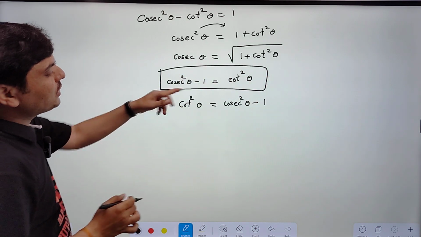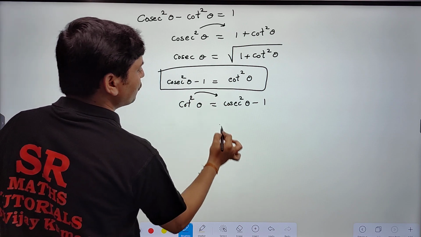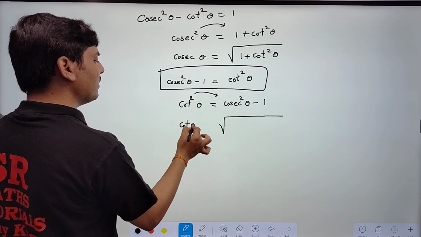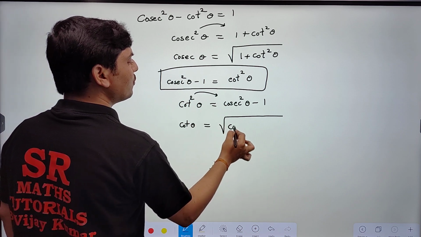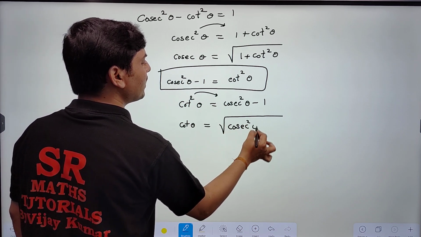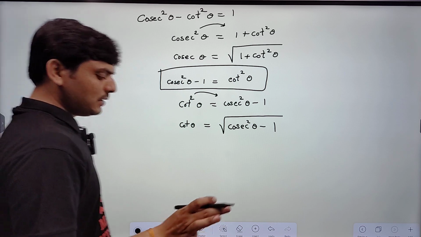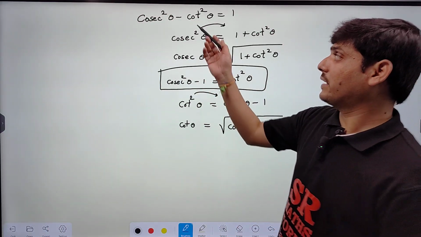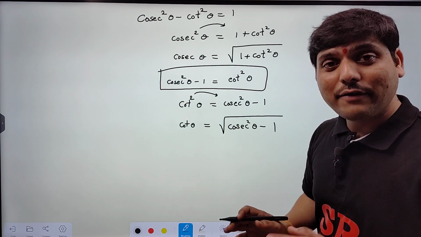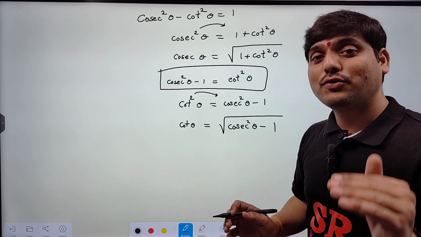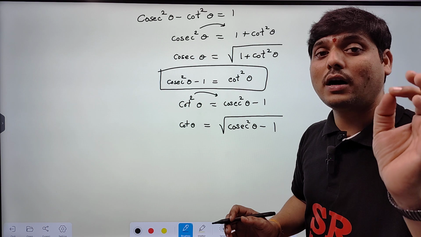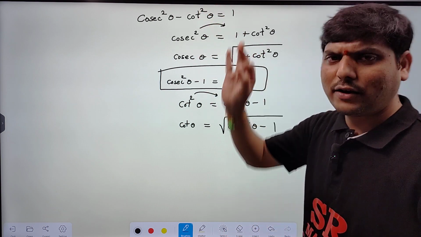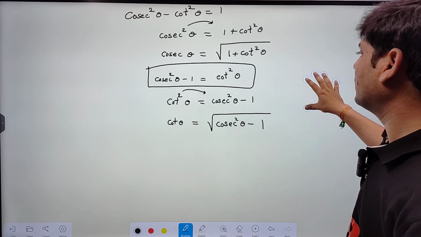Now, what do you say about cot theta? Square becomes square root, remaining terms as they are. Cot theta is equal to under root of cosecant square theta minus 1. This is a very important identity and some formulas come from this identity. As well as the previous concept, secant square theta minus tan square theta is equal to 1, having 4 formulas. Those depend on a square minus b square. A similar concept also depends on a square minus b square. That concept is here.